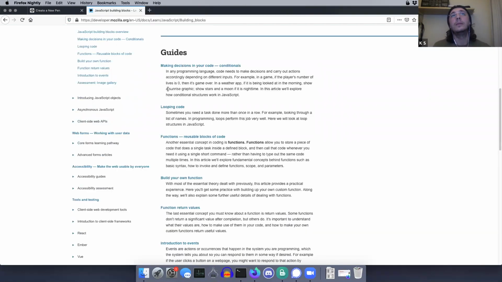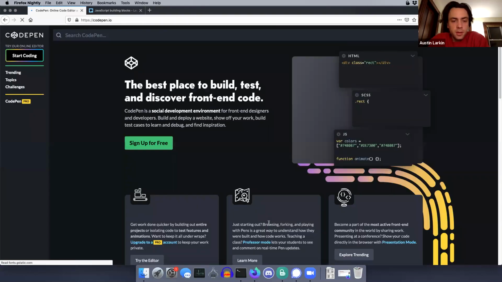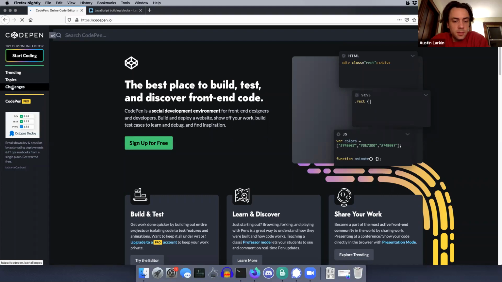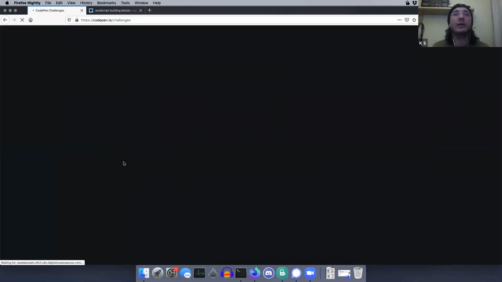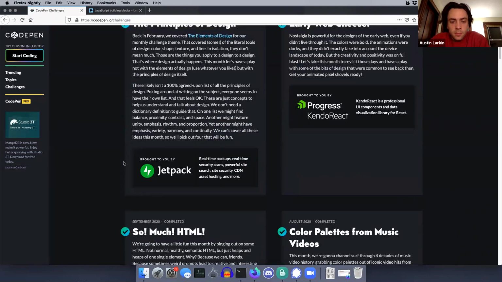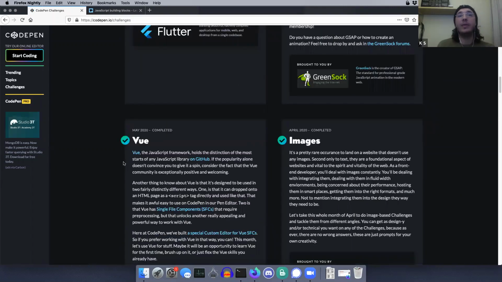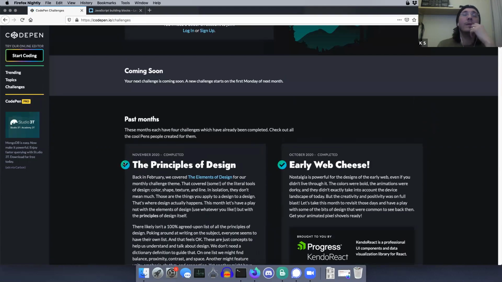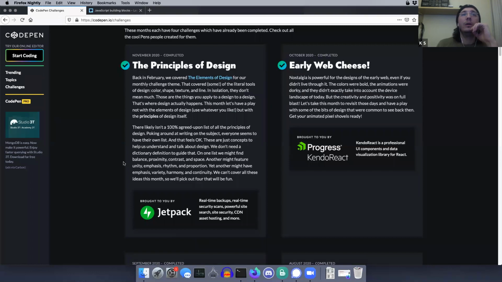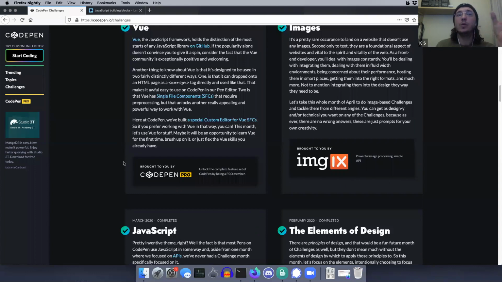The CodePen website that you were using has games and stuff on it too. Oh, I didn't even realize. If you go to the home page, there's challenges and games. Oh, cool, I did not know that. Learn and discover, so there's some stuff on there. Yeah, this seems like it could be really good. They even have stuff that's more advanced, I would say. This is like using tools.